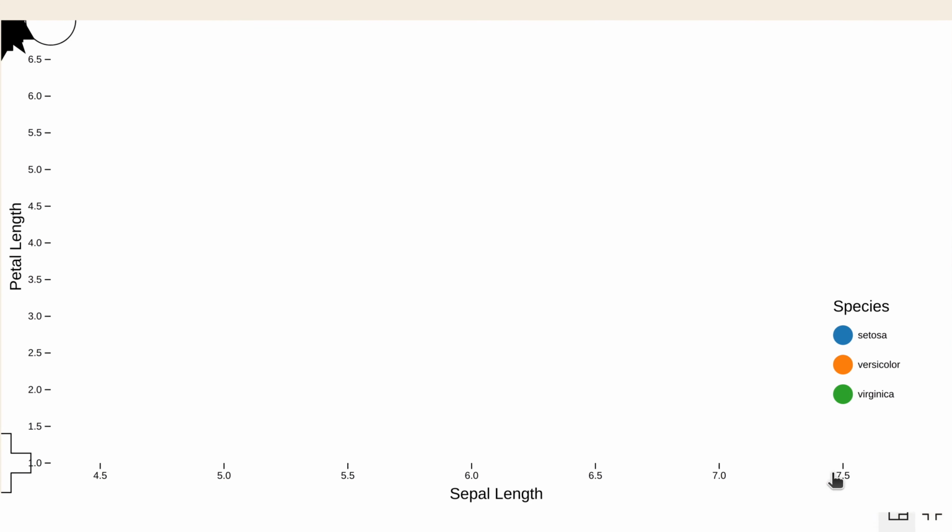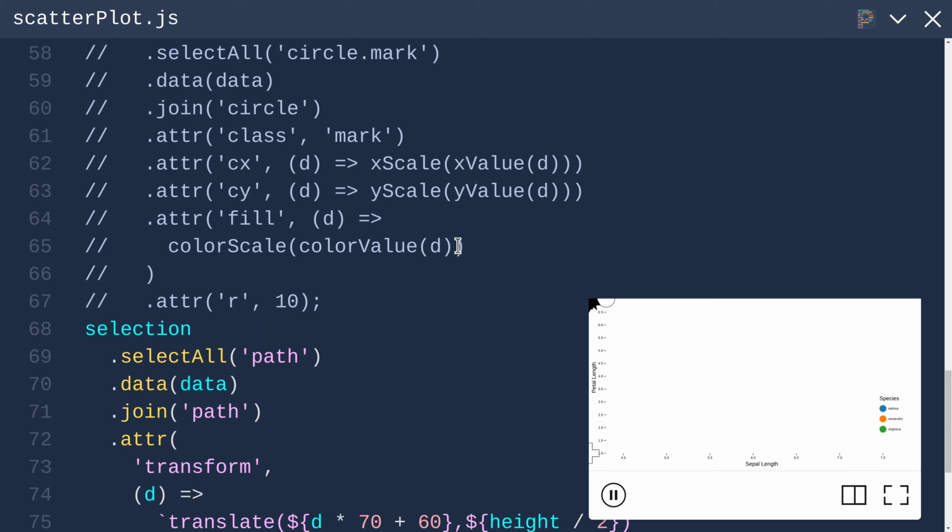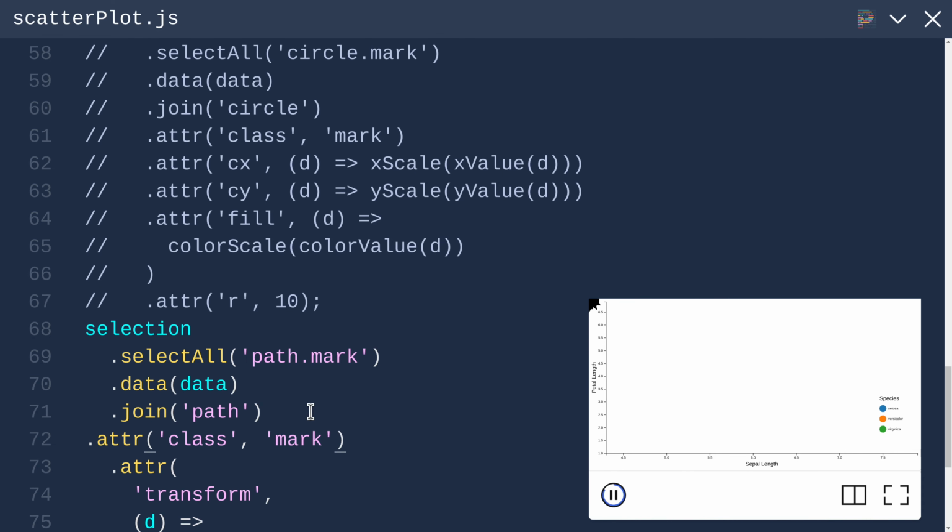The first thing I notice is that the domain paths for the axes disappear. Actually, one of them gets transformed into the symbol, which is kind of interesting. That indicates to me that we do need this mark class to make this selection a little more specific. So for all the paths, I will put the class of mark.